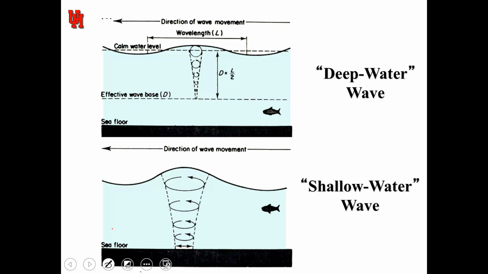If we look at that deep water wave, it doesn't feel bottom. And it doesn't matter if it's 2 feet below wave base or 2,000 feet below wave base. It just doesn't feel the bottom. Whereas a shallow water wave, if you like, not only feels the bottom, but you could imagine that there is a drag on that wave, and so that wave is going to start slowing down because it increasingly has frictional attenuation of that wave energy by friction with the bottom.